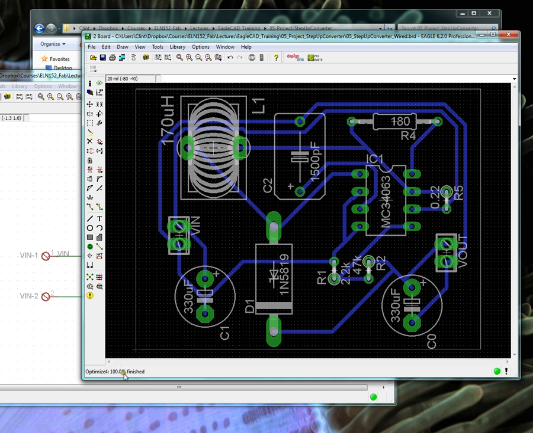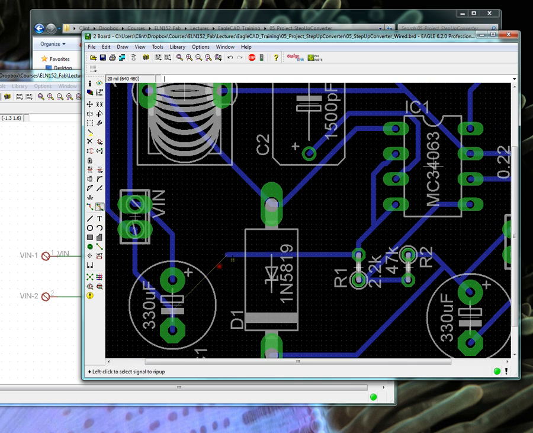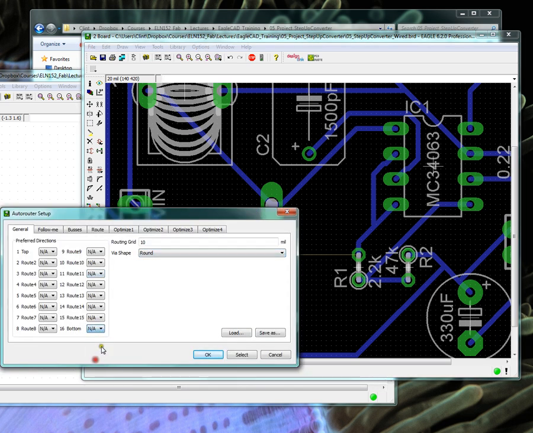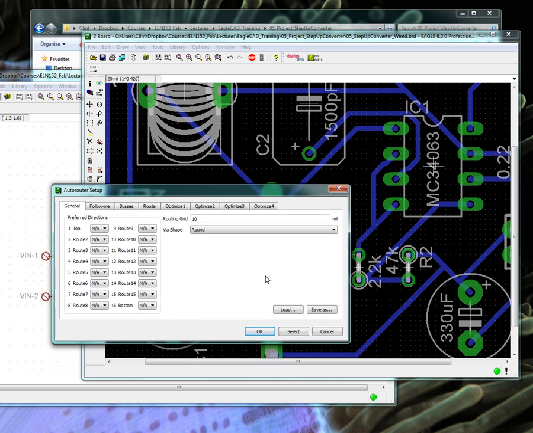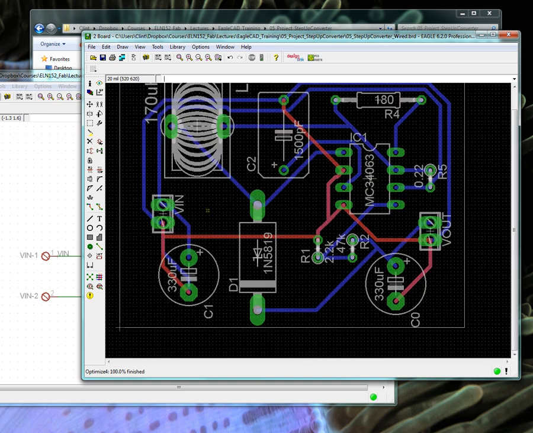Now you see that we still got 100% finished, but the spacing is greater. That's going to help make it easier for you to design your board. And if you don't get everything routed on that level, then you can route some things on the top level. Let's assume, for example, that one of these traces wouldn't route for some reason. I'll just go ahead and delete that trace. What you can do then is go in, assuming that you could not route all the bottom trace, you could go in and remove the bottom and add the top back in, and then you can route again, and notice that now it finished routing on the top level.